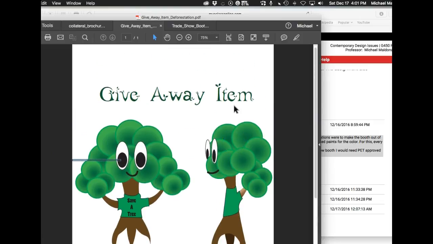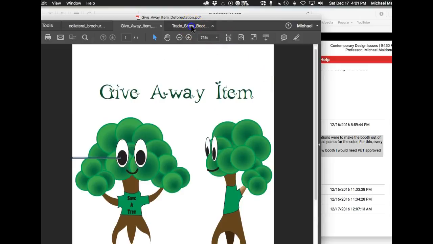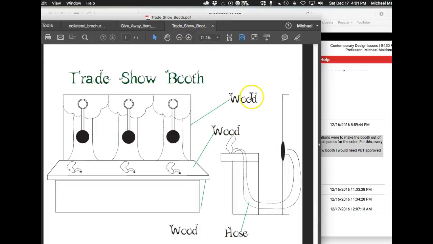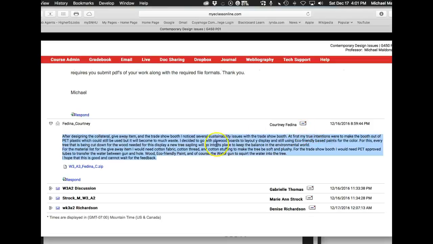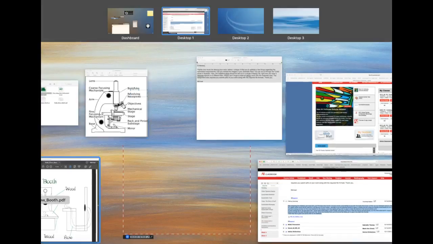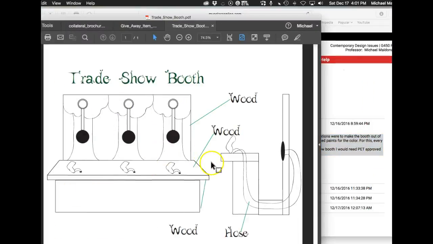I think the same thing goes for the materials here, because you're saying wood, and we know wood is not a good description of a materials list when you're designing a sustainable trade show at a World Trade Summit. I think the level of professionalism should really be pumped up here, and I think we can do that easily, by taking some of your intent here and transposing it to the presentation itself.